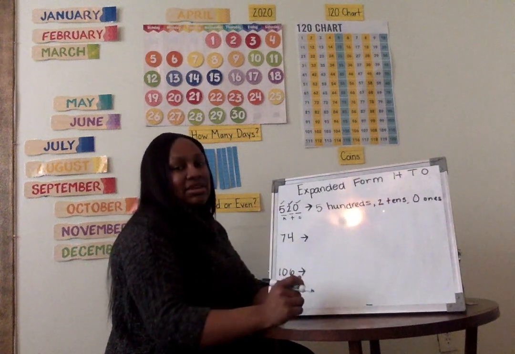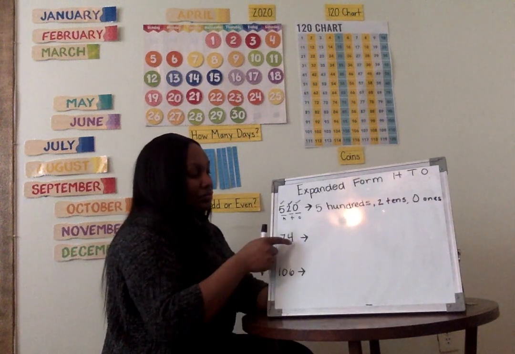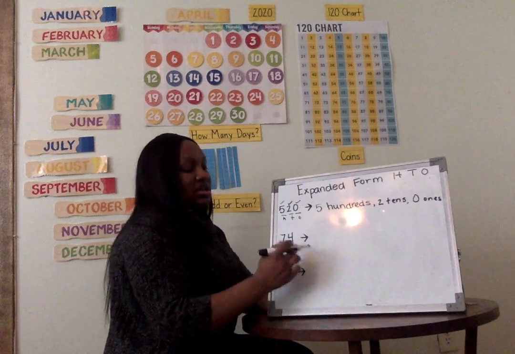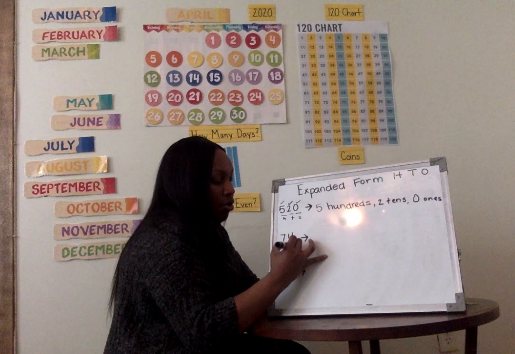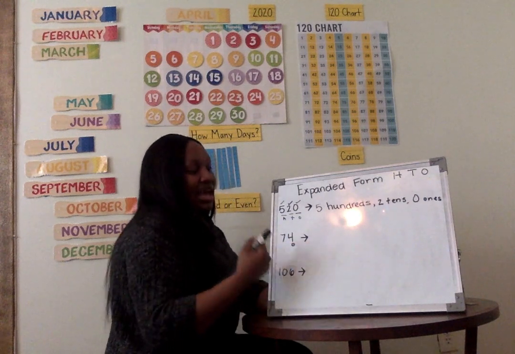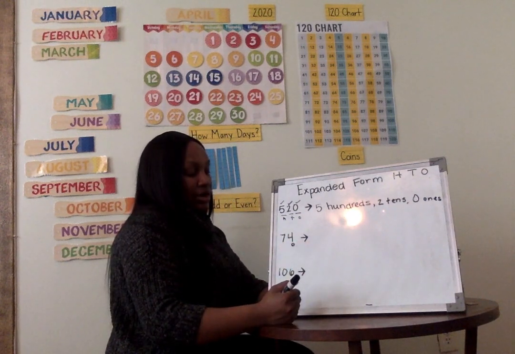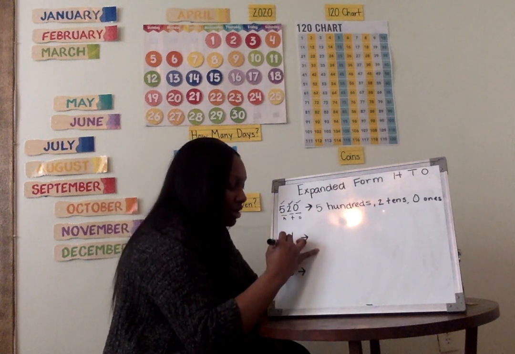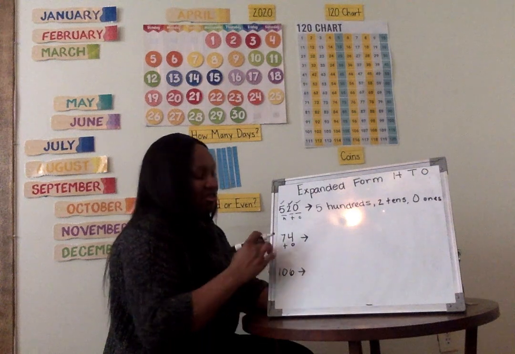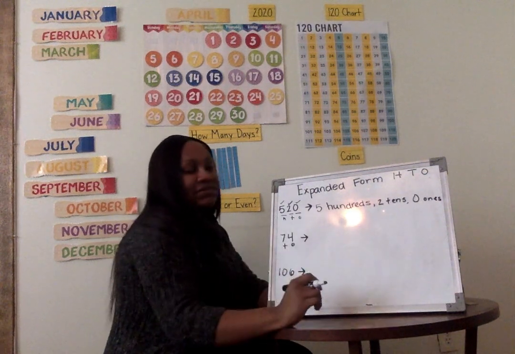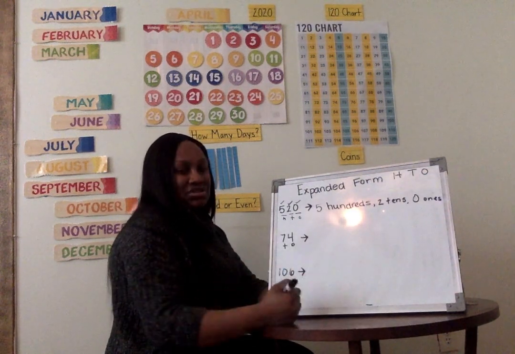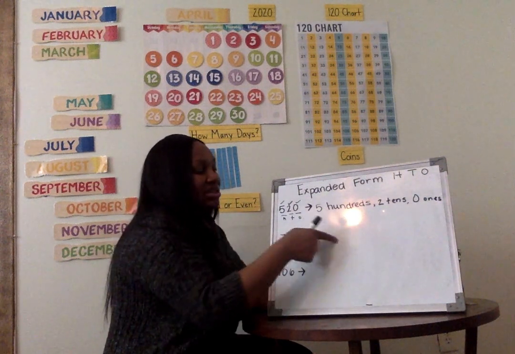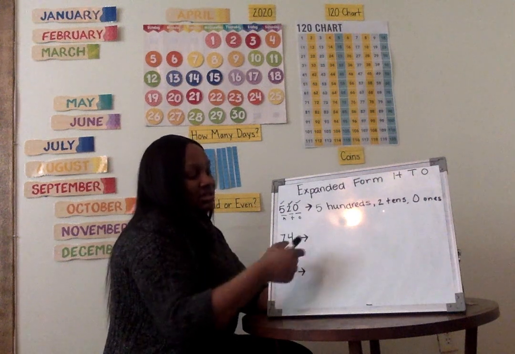Let's try the number 74 together. How many ones are in the number 74? Yeah, just 4. So I'm going to write an O underneath the 4 so I don't forget. Are there any tens in the number 74? You're right. There's 7 tens. So I'm going to put a T underneath the 7 so I don't get tricked when I write it out in expanded form. Do we see any hundreds in this number? No, there's no hundreds. So I don't even need to write anything because there's no hundreds in this number.